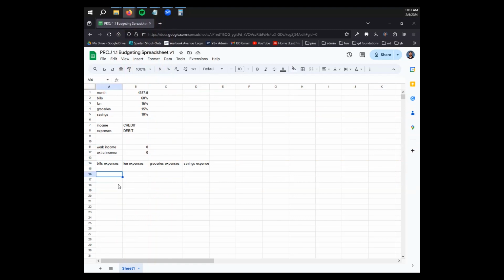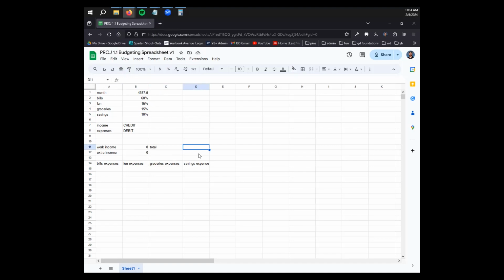So to start doing the functions, I'm working with these percentages. The same way that you calculated the 35% reduction in whatever money you got from your job, we're going to do a similar thing to count against this total right here. Actually, that's a good spot. So before we do that, I want to add a total section. And instead of typing equals 0 next to this one, we are going to type the names of the cells that cover both of our lines of credit, both our work income and our extra income. That's going to be A11 and A12.